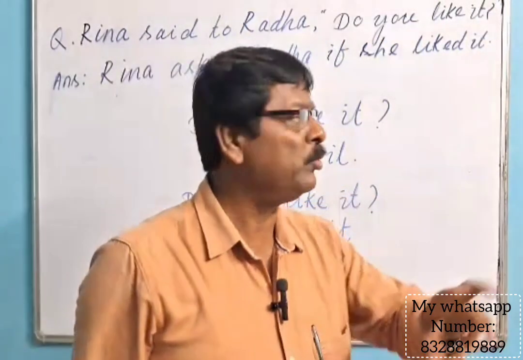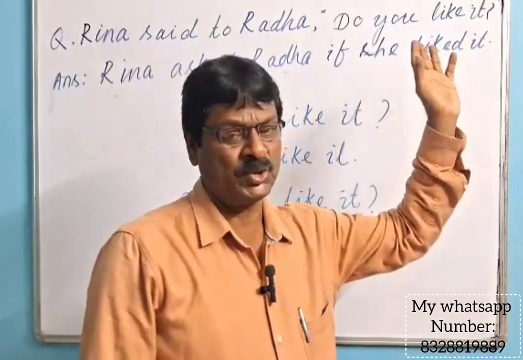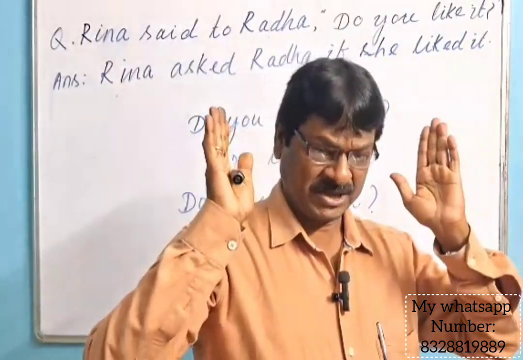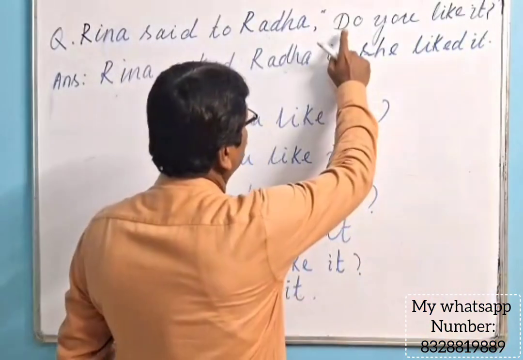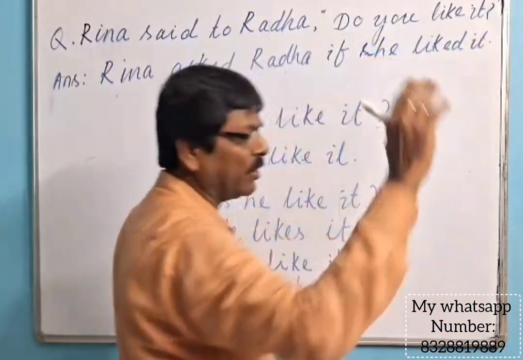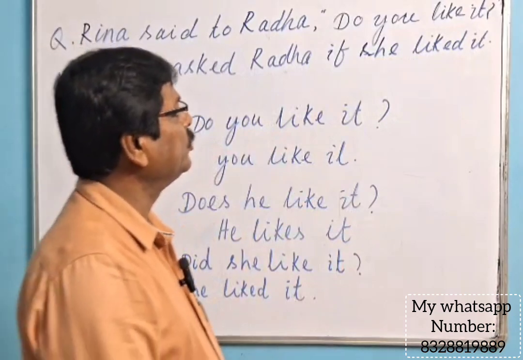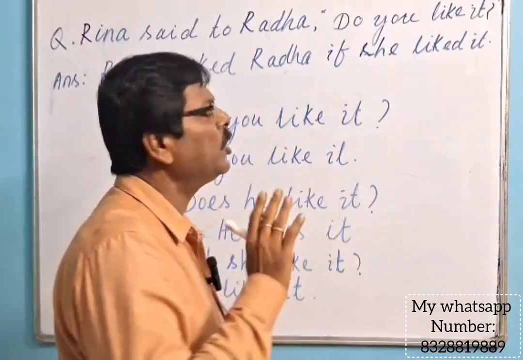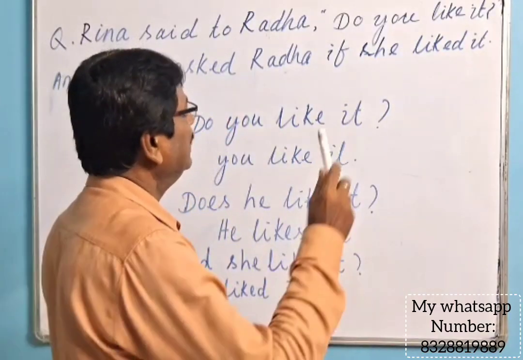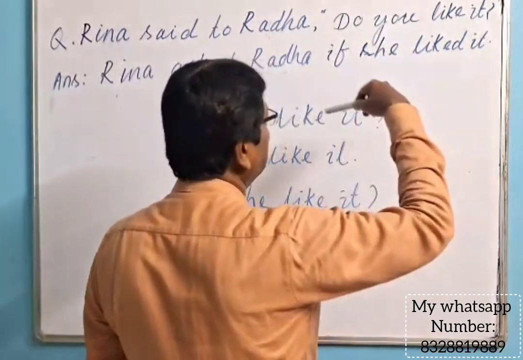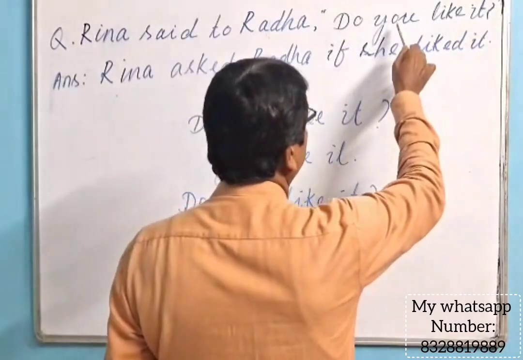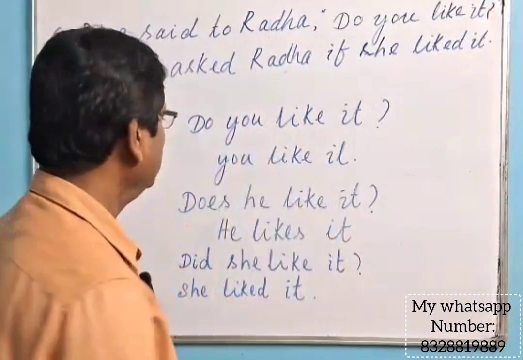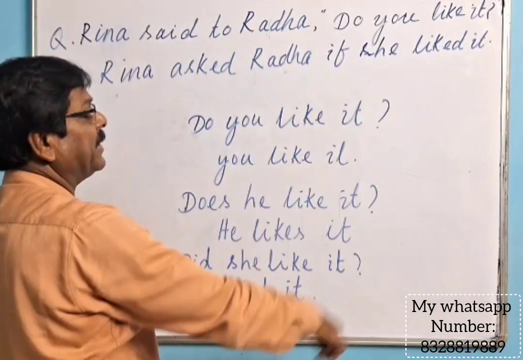So first you have to convert this sentence into an affirmative sentence, or positive sentence, or assertive sentence, or you say statement. So "Do you like it?" If you convert it into a statement or declarative sentence, or affirmative sentence, or positive sentence, what will be the case? What will be its transformation? "You like it." I have given some examples here for your better understanding.